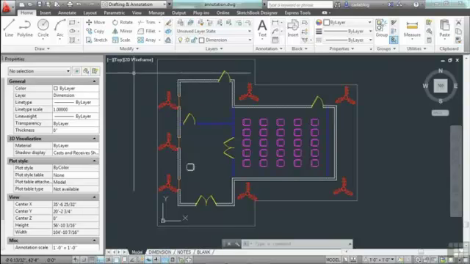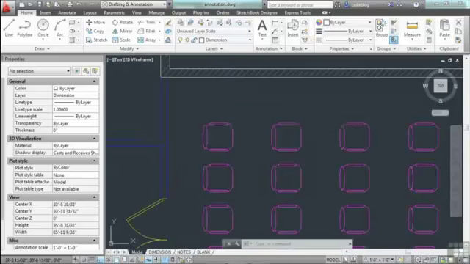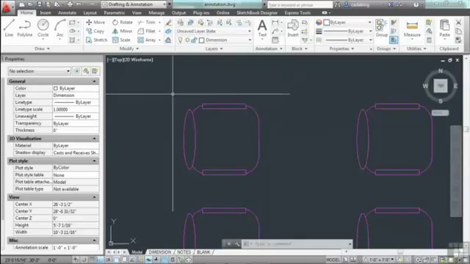Typically, you're going to want to use the block editor. But if you need to make changes to a block in reference to the surrounding line work, edit the block in place. Also, though, sometimes with editing block in place, like with attributes, we'll look at those later on, it may be a little bit difficult to do that. So for static line drawings, just like this chair, with no moving parts or anything, editing it in place is fine, and editing it in the block editor is also just as fine.